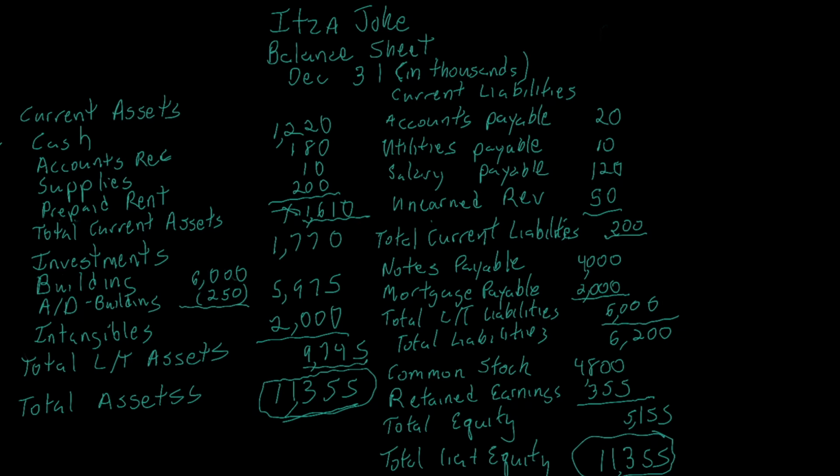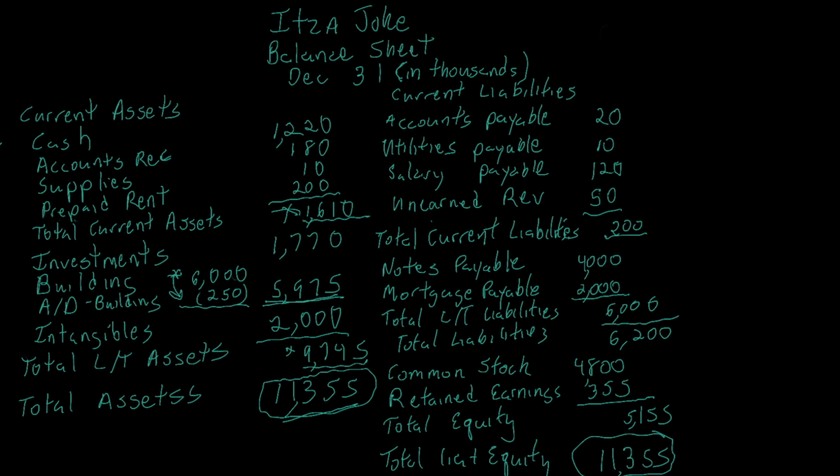So we just went into the building itself, and we have building, and as we know, gang, the building, because it's a plant asset, is always reported at book value. So right under the building cost amount, we must always deduct the accumulated depreciation to give us our book value. And so we see we have a book value of $59.75. And after that, we reported some intangibles, which happen to be long-term assets as well, of $2,000. And then we get a total long-term asset balance of $97.45.